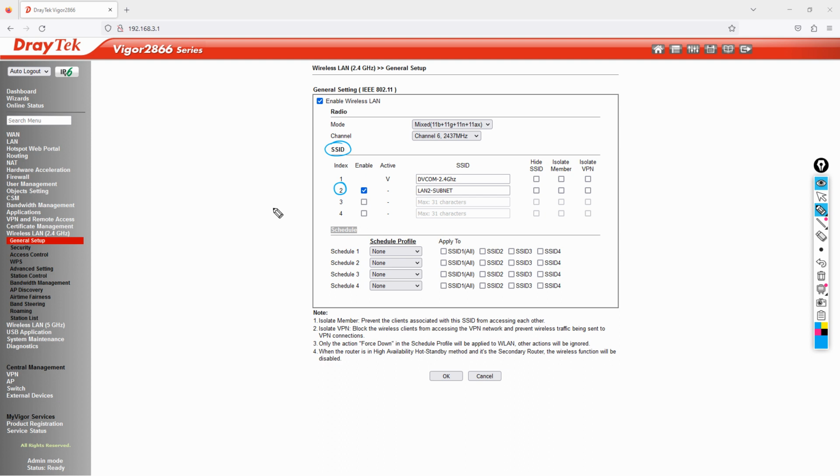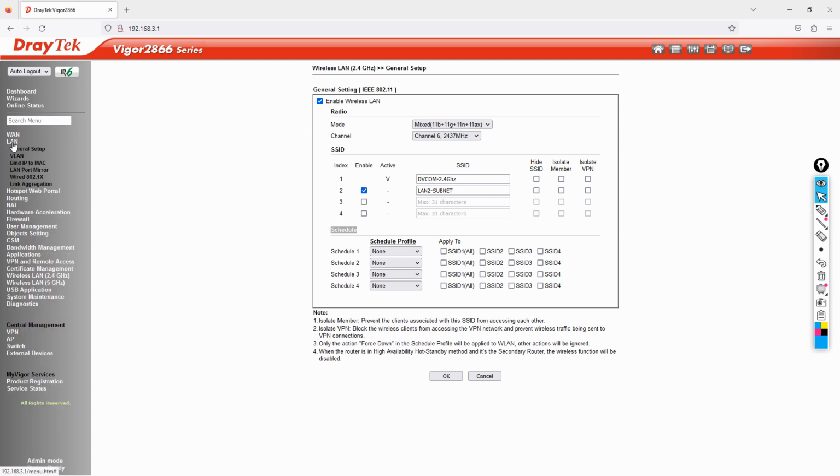So for SSID 2, you should get the subnet of 192.168.3? Right? And SSID 3 is a different subnet, right? Let's go and check it guys. Don't get confused here, because I am just making you understand something. That's why I'm trying to tell you something, whether you are focusing or not. This is my main objective.